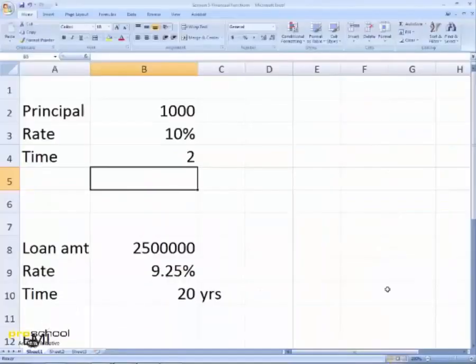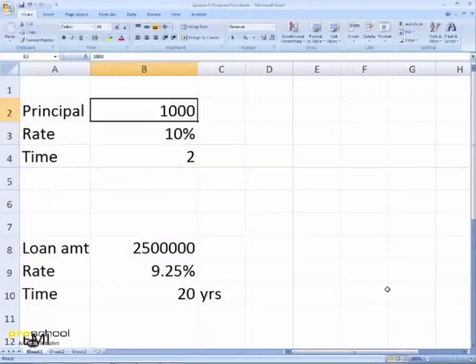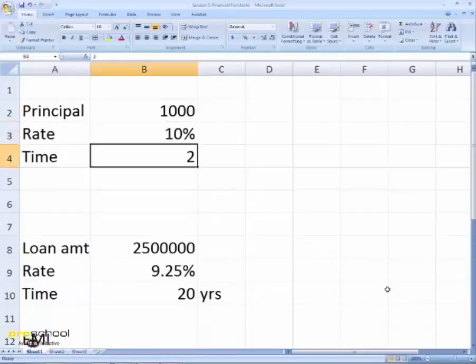So let's take an example where I have to calculate for a given amount of 1000 that you deposit in a bank at the rate of 10% for 2 years. What amount will you get at the end of those 2 years? Which is, what is the future value of this cash flow of 1000? This 1000 cash flow is done only once at the beginning. We don't assume any cash flows happening between the first time period when we put the money and when we take it out.